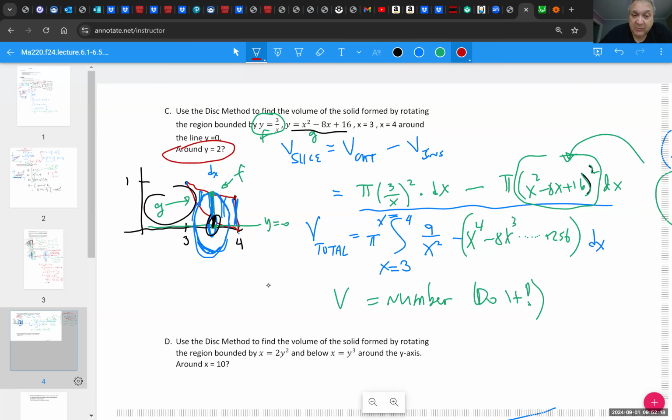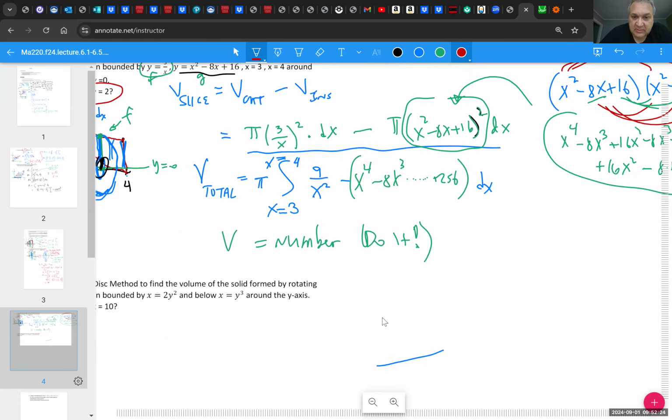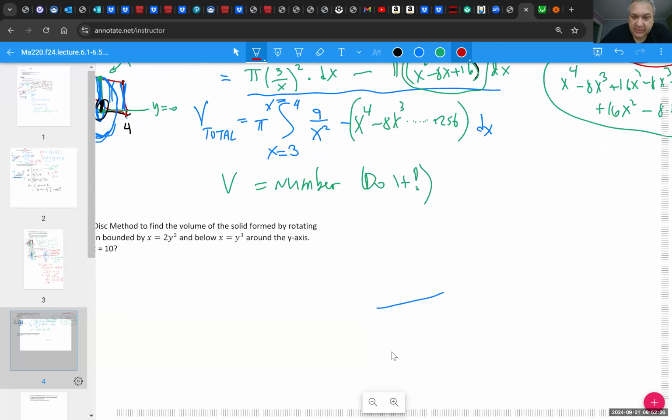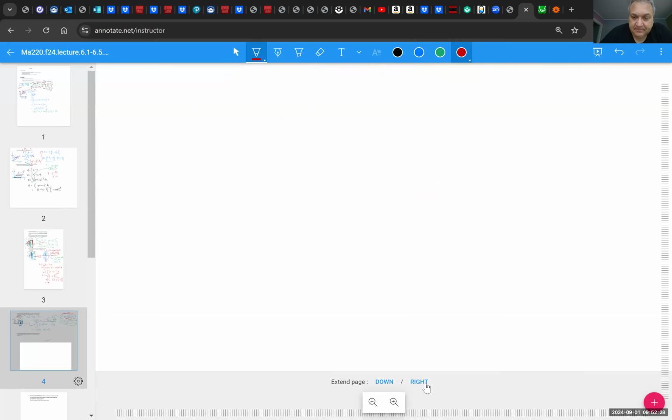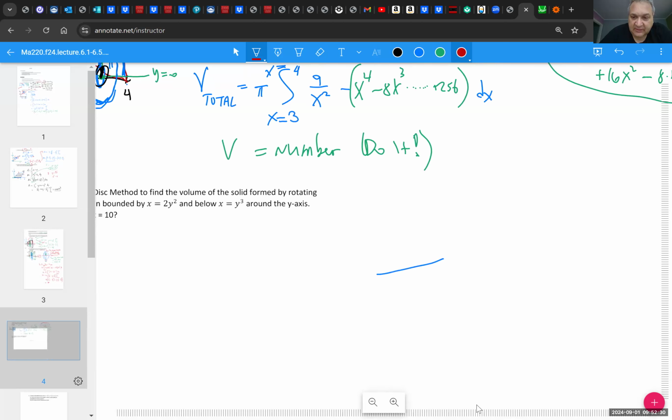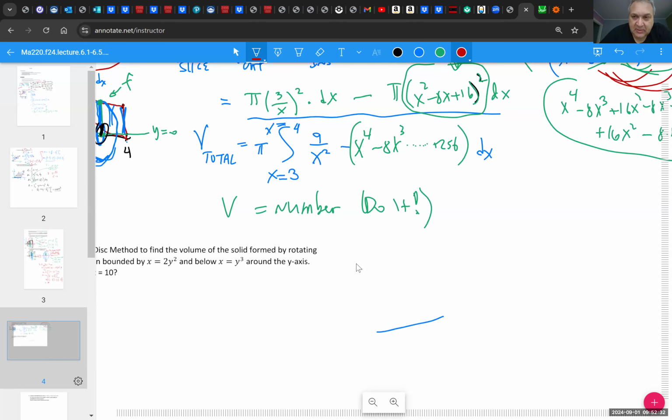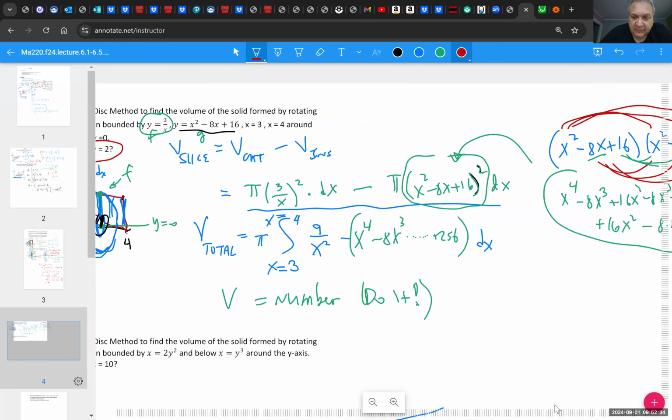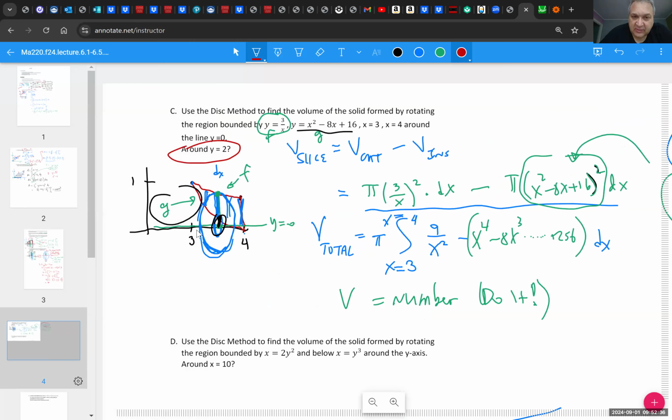Same region, by the way. I'm going to draw the region over here on the right, just so I have some space. Maybe I don't have a lot of room on the right. Well, I'll see what I can do. All right, that's as far right as it'll let me go. So I need to draw this region. It's the exact same region, from (3, 1) to (4, 3/4), that kind of thing.